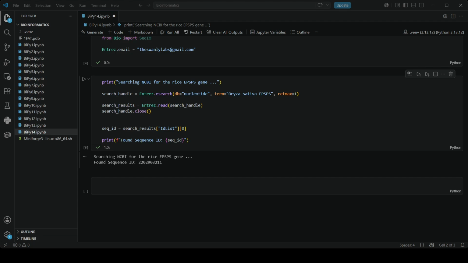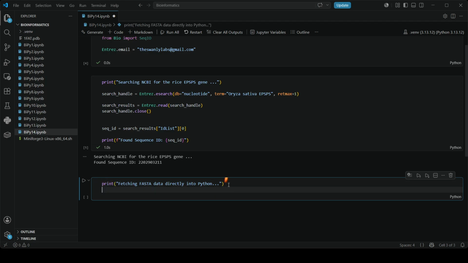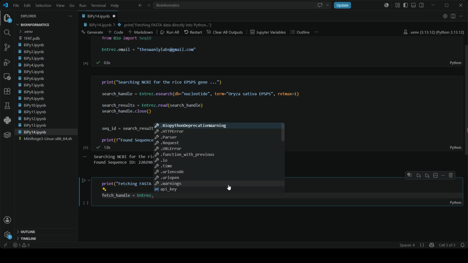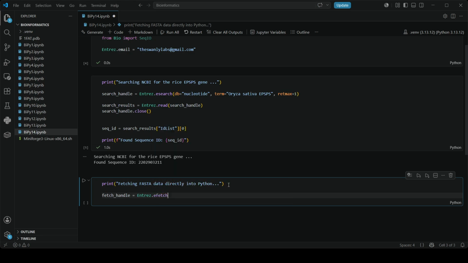So to get the actual sequence, we use Entrez.efetch. We pass it the ID we just found and we explicitly tell it we want the data formatted as a FASTA file. So we will add a print statement first of all, fetching FASTA directly into Python. Then we will run fetch handle is equal to Entrez.efetch, that's the command.